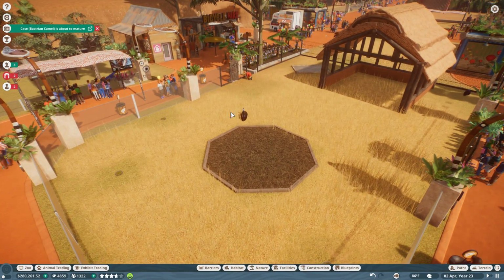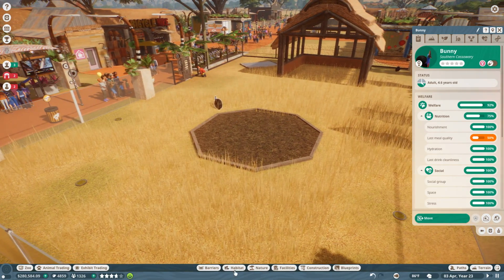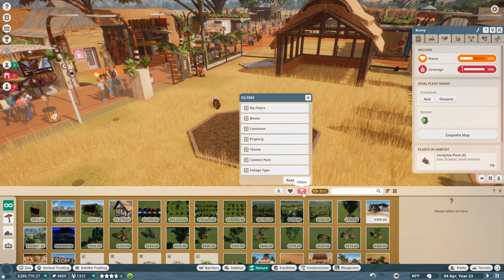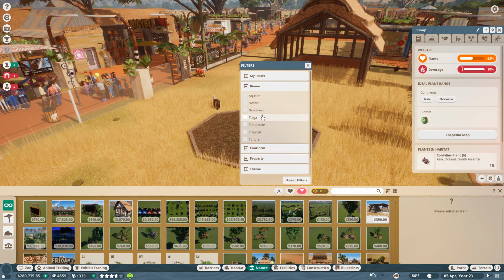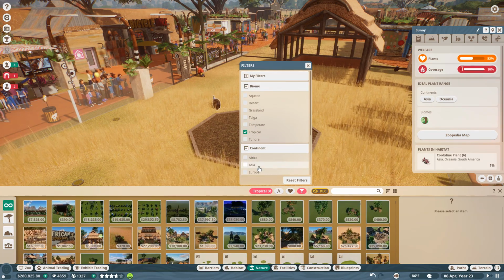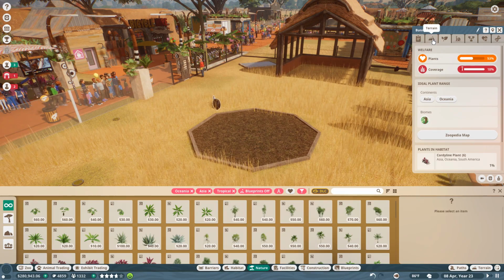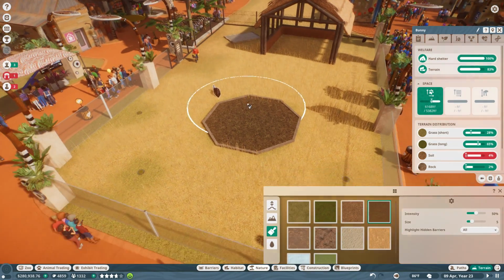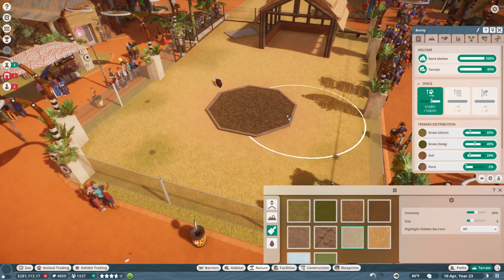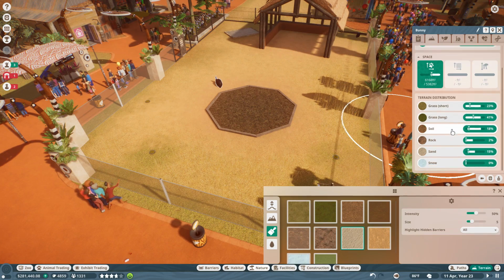All right, so let's come in. Let's get those plants. Hang in there, Bunny. We're gonna make your life as happy as possible, as quickly as possible. We want the Asian and Oceania plants that are tropical. Asia, Oceania, blueprints off. Let's check terrain. We want more soil. No problem there. We want a little bit of sand, apparently. Wasn't expecting that. No problem there.